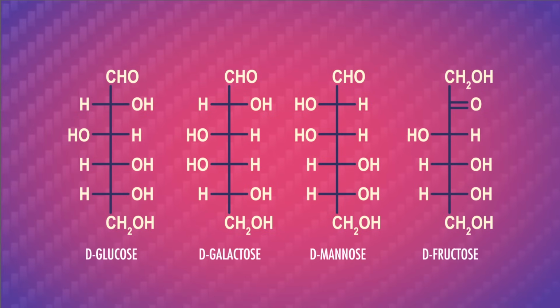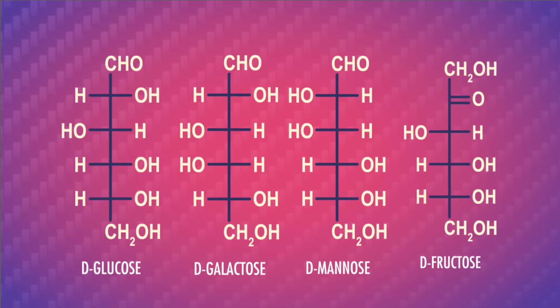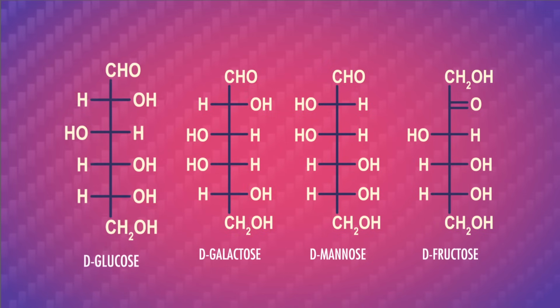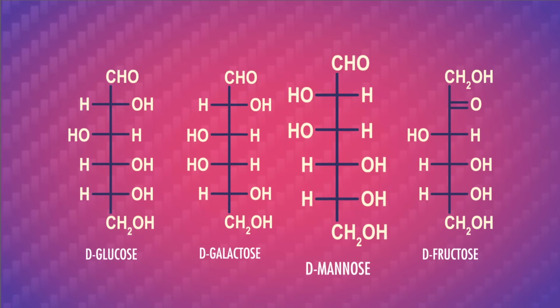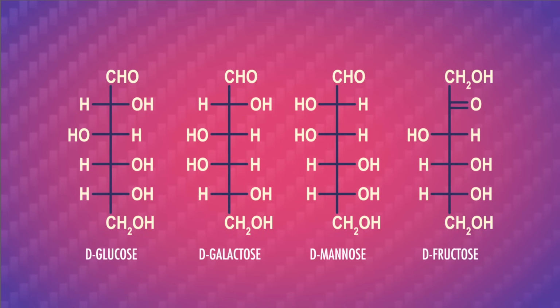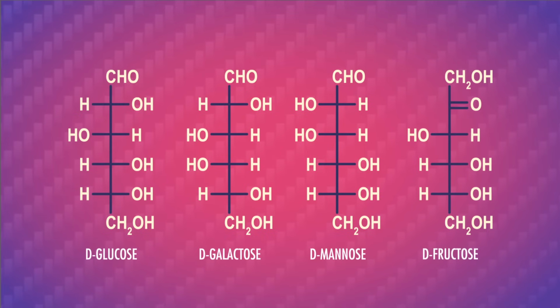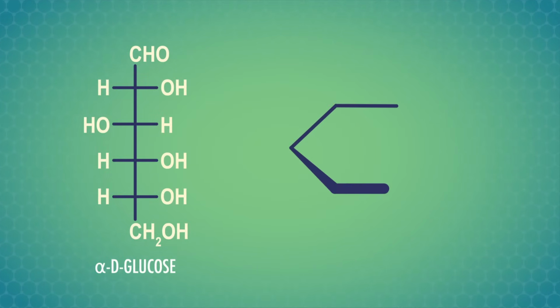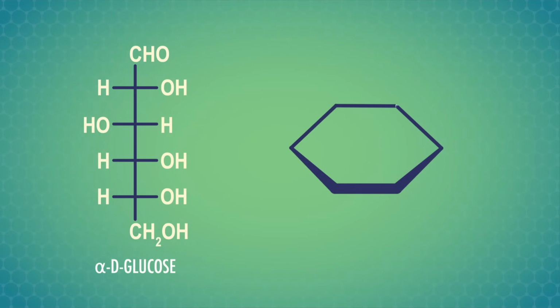Ribose is an important pentose, but these 4 carbohydrates are the most abundant hexoses in nature. Glucose, galactose, and mannose all form 6-membered pyranose rings as their most stable structure, while fructose usually forms a 5-membered furanose ring. Let's practice by drawing a Haworth projection of alpha-D-glucose. We need to start with a 6-membered ring this time, and we place the oxygen atom in the upper right. And let's number our carbons.